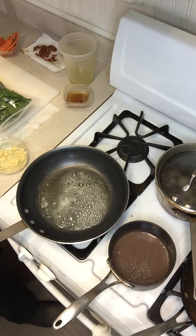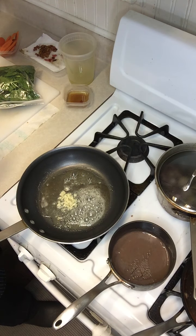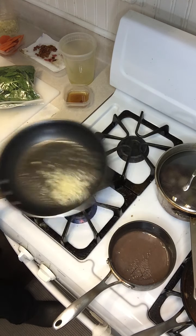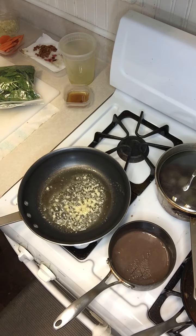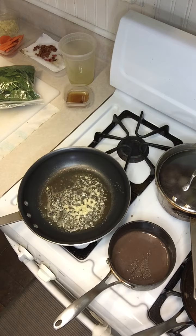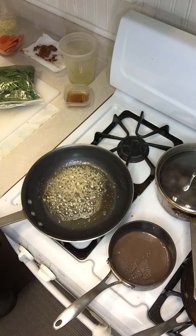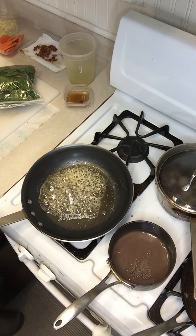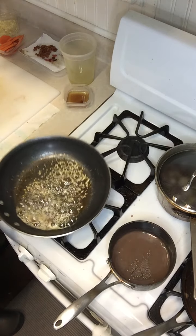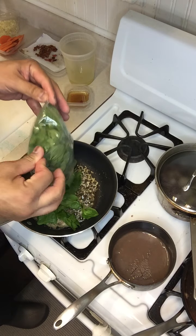My butter is now melted, okay? I'm going to add about a quarter of a teaspoon of garlic, about 2 cloves, give or take. I'm sauteing my garlic real quick. You know your garlic is done when you start seeing it turn a little bit brown, okay? My garlic is now a little bit brown in color. At this point, I can smell it nice and toasty. I'm going to drop my spinach, boom. Okay.